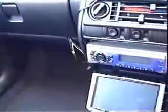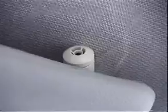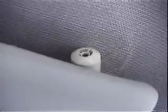And then, if you can see that little white cable there, which runs into the glove box, where the Carputer is, that runs on there, underneath the pedals, up the door frame here, and comes out just here by the sun visor. And that's a nice little microphone connected directly into the Carputer, and that allows me to interface with the Carputer's voice recognition system, which I'll be demonstrating later. Okay, so now if we open the glove box we can take a look at the actual Carputer unit.